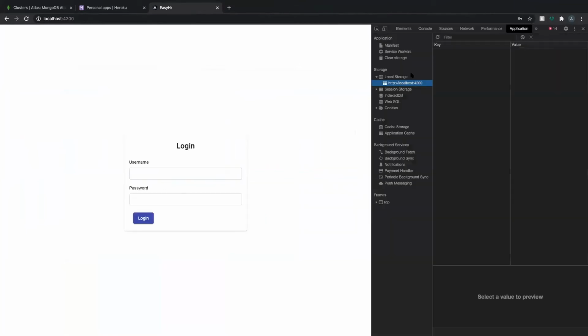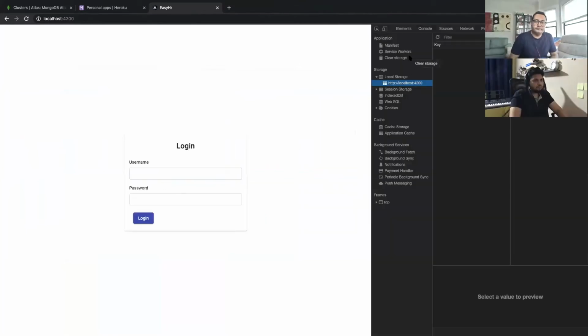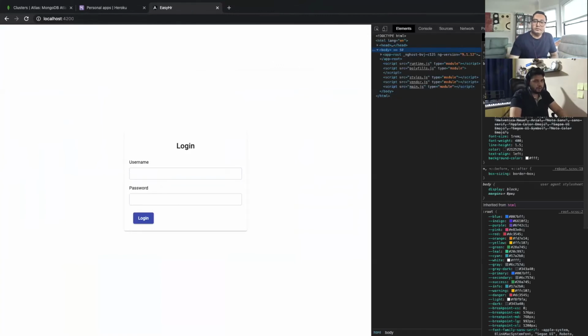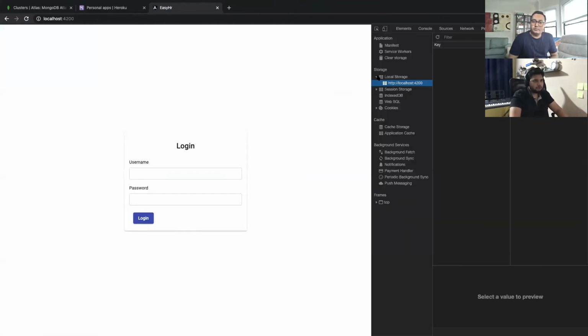So this is the login page, and if you click F12 and move around, you could see there is one tab called Application. If you click on this Application tab, then go to Storage. Under Storage, you could find Local Storage, and under it, whatever your domain name is, and under this the local storage items would be stored.